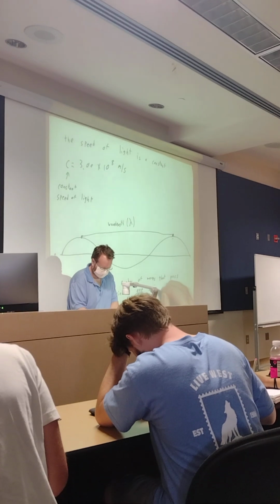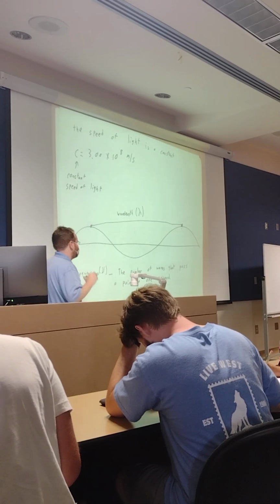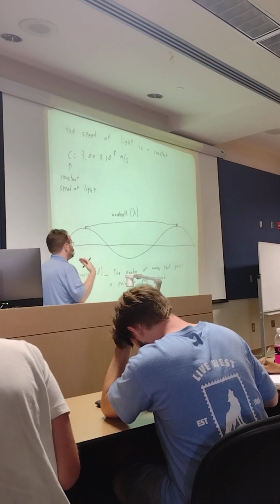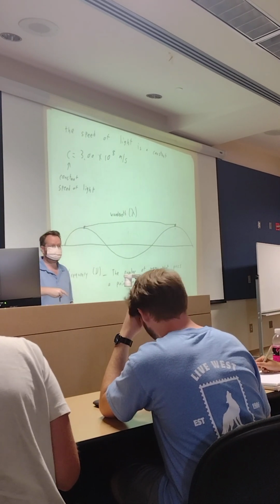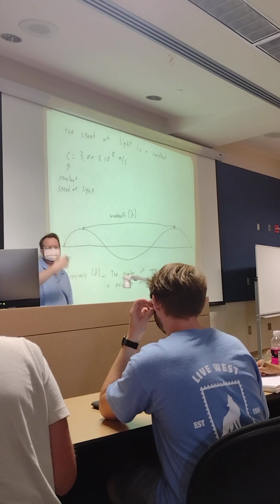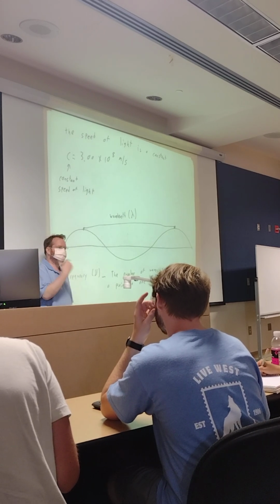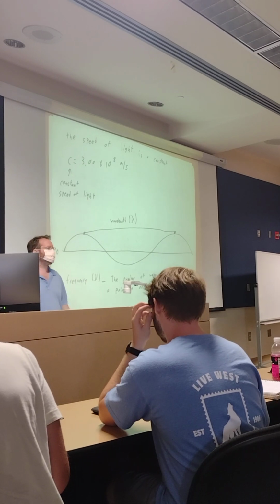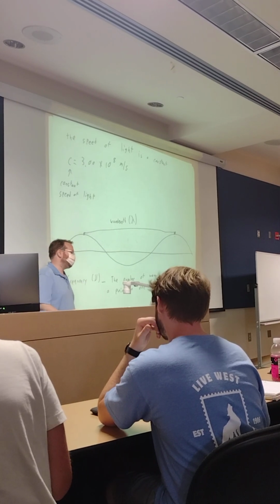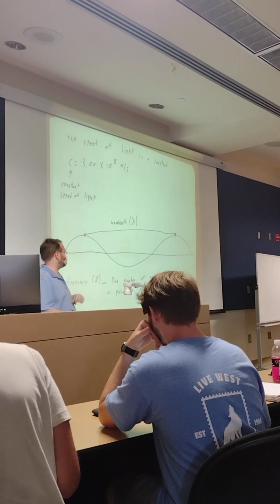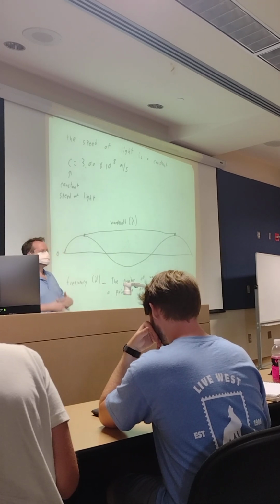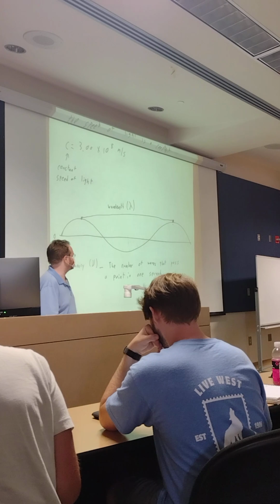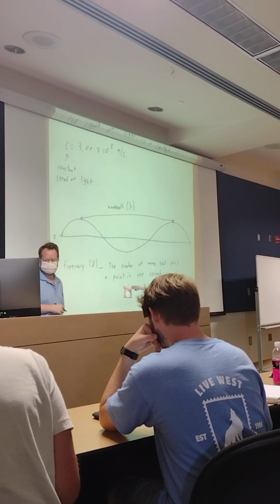I will also note that I said pass a point in 1 second. That's what we'll use in this class. Technically, you could use any time unit you wanted, and it would still be a frequency. You could talk about the number of waves that pass in a minute, an hour, a day, a millisecond, anything you wanted. But the unit of a second is useful for all of our equations and constants we're going to work with. So in every case I can think of in this class, I always use per second. It's not technically required, you could do it in some other time component, it just wouldn't be what we would usually do.